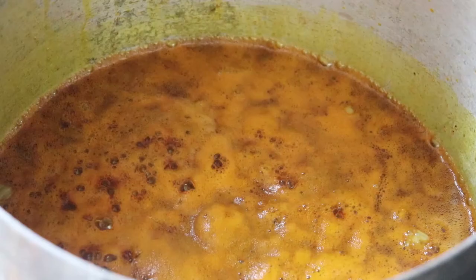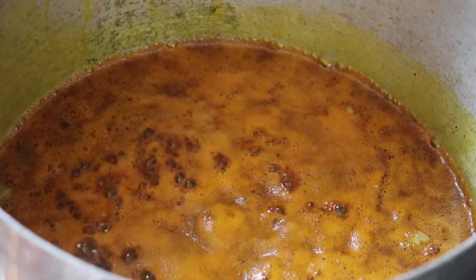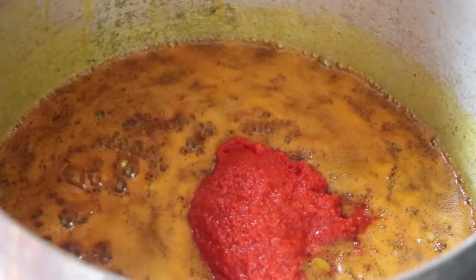I'm going to add palm oil into this hot pot. I'm going to add my onions to the palm oil. So I'll add my pepper now to the palm oil.